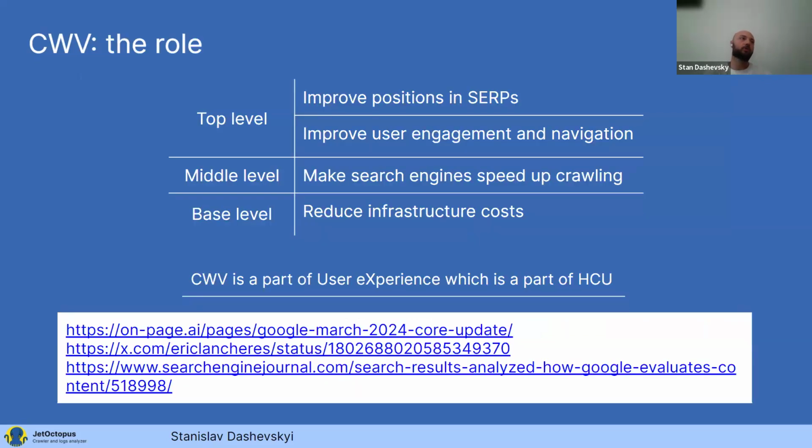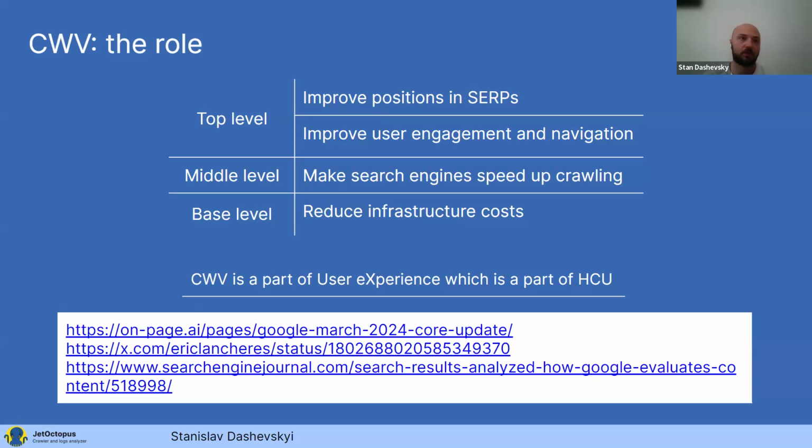So the overall role of Core Web Vitals is, first, when you properly set up all the connections to the database and you properly manage all the requests, so you properly manage all the JavaScripts that are on the page, those reduce the infrastructure costs, because the number of requests to your databases will be lower, and that means that you will save some money right away.